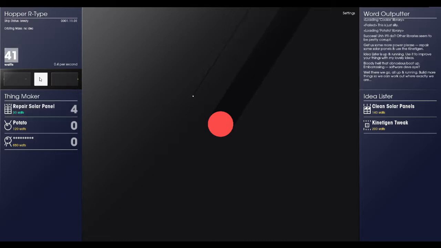Alright, let's keep clicking. Click, click, click, click, click. So we've got clean solar panels and kinetogen tweak on the right. So what do those do? Panels are covered in red rust. Clean them up for 3 watts per second. Mess with the kinetogen's generator internals for 3 watts per second, or per cycle. I think that's this thing over here. So if we get that, each click will give us 3 instead of 1.